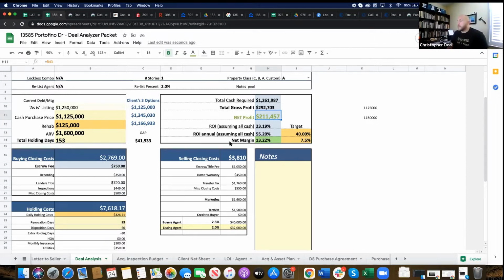Gotcha. Okay. Now on this type of deal, given these numbers, 1.6, 125K, if we can get it at 1.125 with the seller financing, Christian was telling me there are basically 4 areas of profit in a renovation: marketing for the lead, the terms of the deal, the contractor, and the resale. In this scenario, we're bringing at least half of those. So would this be a deal where you would do a JV with Jekka, since she's flipping properties herself, has contractors, and can help with this? Say, let's go 50-50 or 75-25, and you get the relist money.